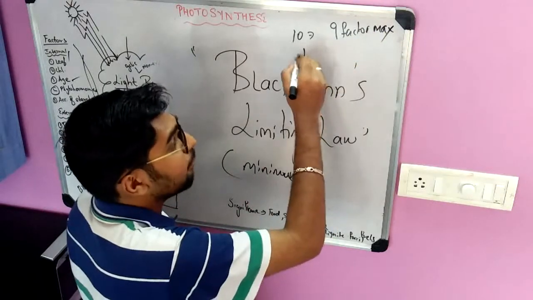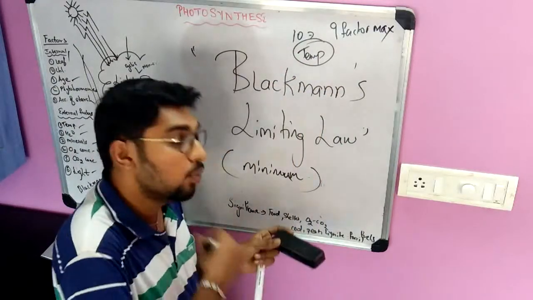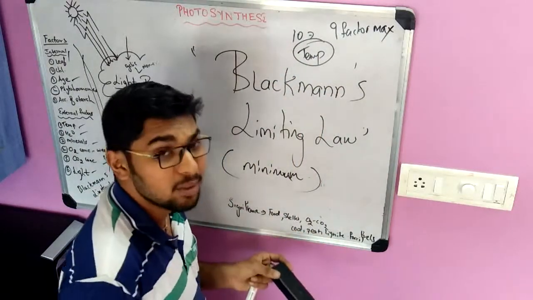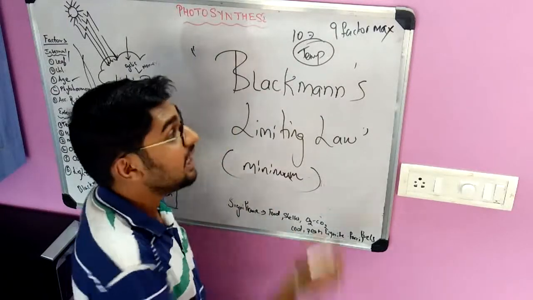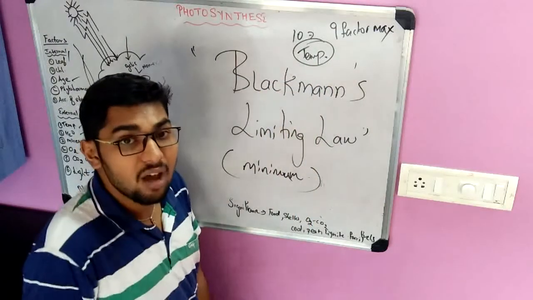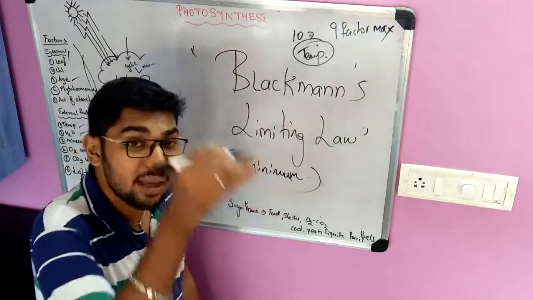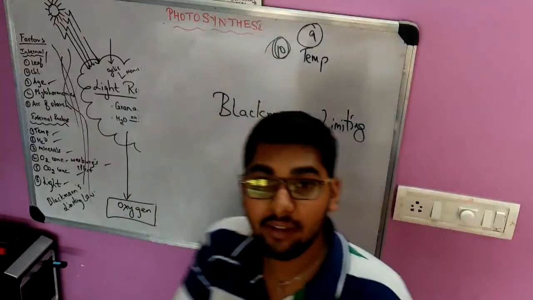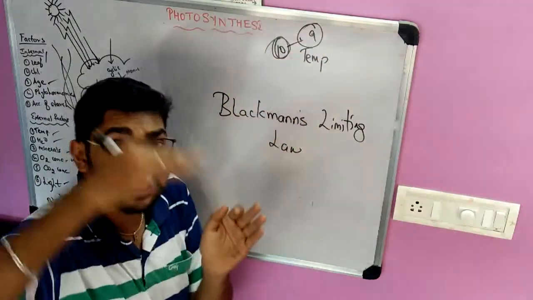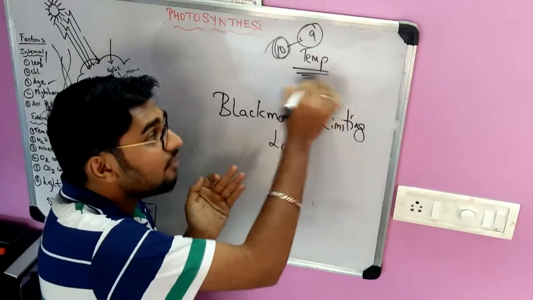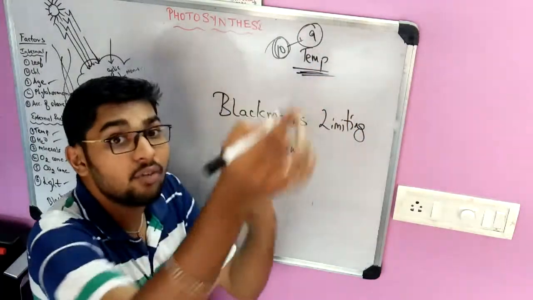Except temperature, I give light in maximum quantity, water maximum quantity, carbon dioxide maximum quantity, and minerals maximum quantity. Everything I give in maximum quantity except temperature. Now the rate of photosynthesis will depend on my temperature, which I am giving in the minimum quantity. Even if I give 9 of those 10 factors in the highest quantity, that one factor which I give in the minimum quantity will determine the rate of photosynthesis.